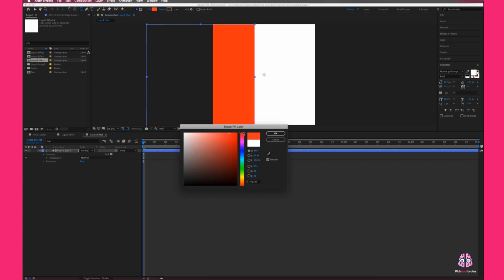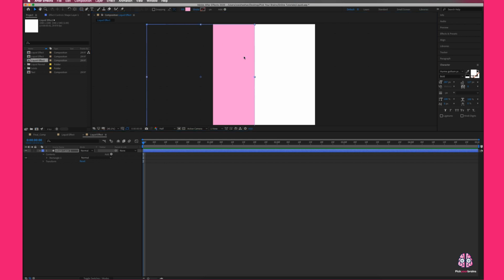This is probably my favorite color, just baby pink, pretty stereotypical as a girl. So let's just pull this shape to the left hand side. As you can see, I've just manually moved it around with my mouse. Otherwise, you can click on this shape layer and just use your right and left arrows on your keyboard. If you click shift as well whilst clicking your right and left arrows, it moves it a bit faster. So let's say we want to move it to here.